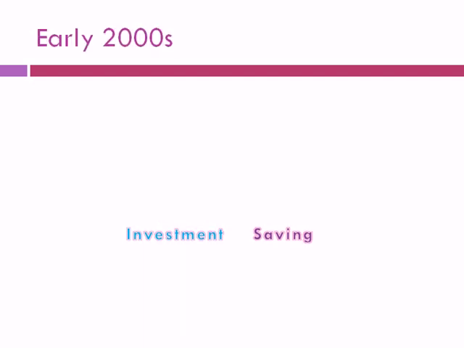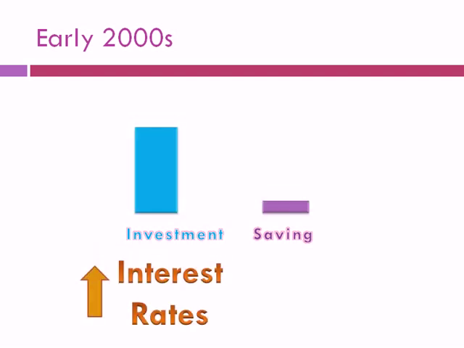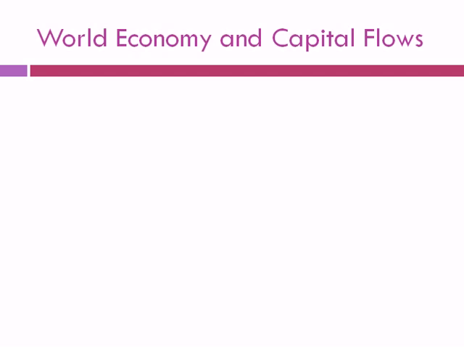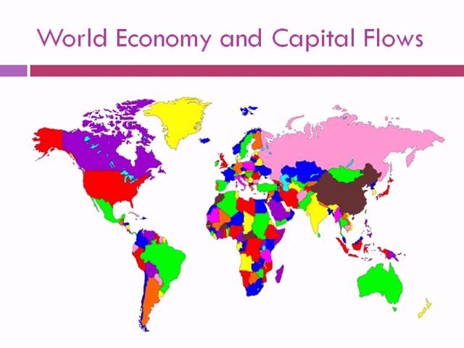Well, fast forward to 2000, and we're experiencing relatively high interest rates, but savings hasn't come up. Why is that? Well, it had to do with changes in the world economy. Back in the day, the money that a person earned in one country could only be saved and invested in their own country. These restrictions on investing money in other parts of the world was called capital controls.